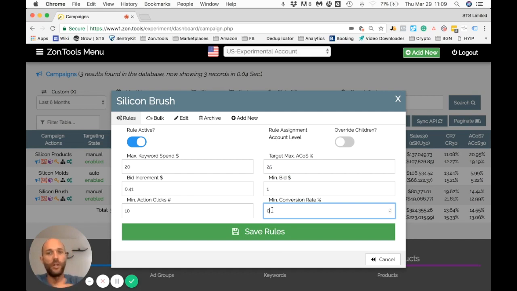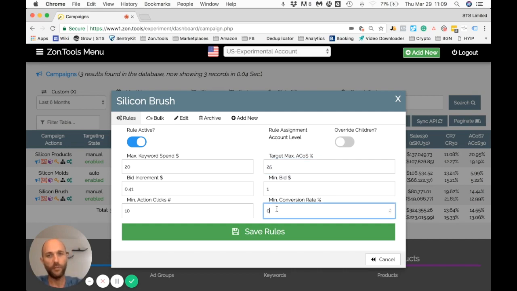So if you are running a traffic visibility strategy and you run an ACoS at break-even, I would advise you to use the conversion rate. I use 10. A little more conservative would be 5. A little more aggressive would be 15. But if you're running a campaign and you're setting your strategy and threshold in order to make profit, I would set this to 0.